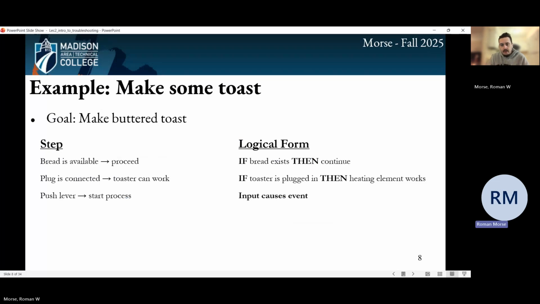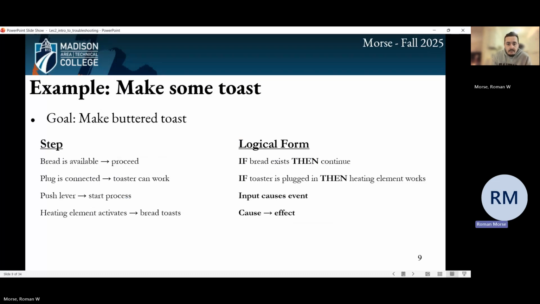By pushing the lever down, we now start this whole new process that occurs inside of the toaster. And you can think of the toaster as also being one of these if-then contraptions, boxes. If the lever's down, the toaster will get hot. The irons will get hot. It'll run electricity through the heating elements, and it'll get hot. If the lever's not down, it doesn't get hot. So it itself is its own little if-then.